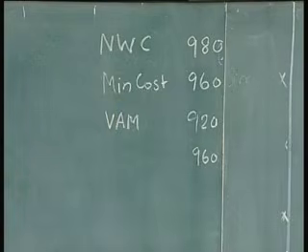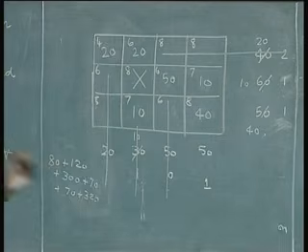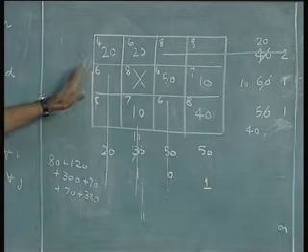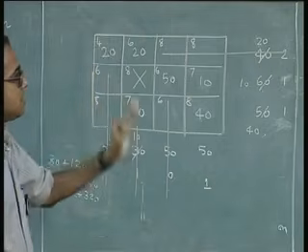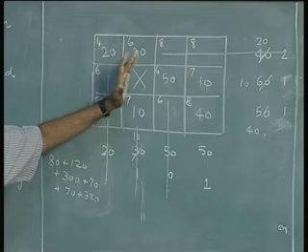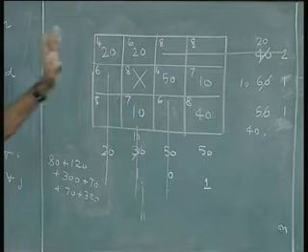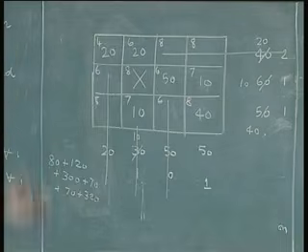So we do not really have a choice with respect to the last allocations, and therefore all the 3 methods are heuristic and non-optimal in nature. They only provide a starting basic feasible solution to the transportation problem. All these 3, we have to keep in mind that all 3 do not provide the optimal solution. All these are not optimal solutions to the transportation problem. They only provide us with a starting basic feasible solution, which is a good solution.